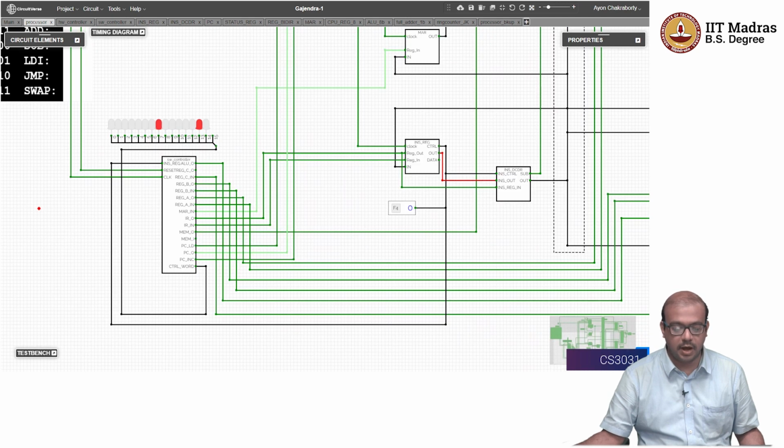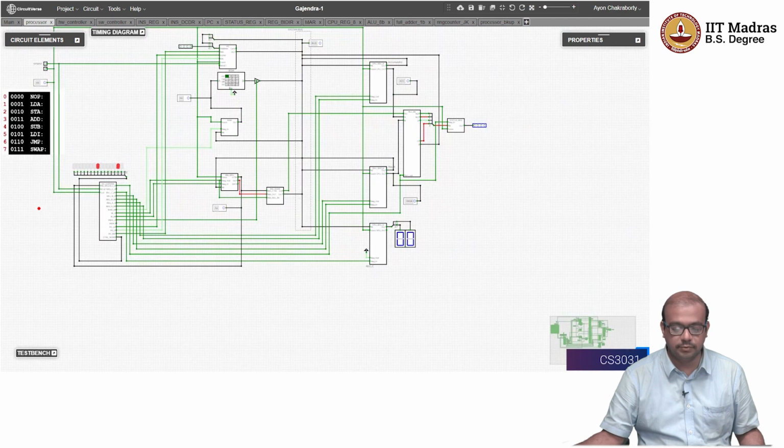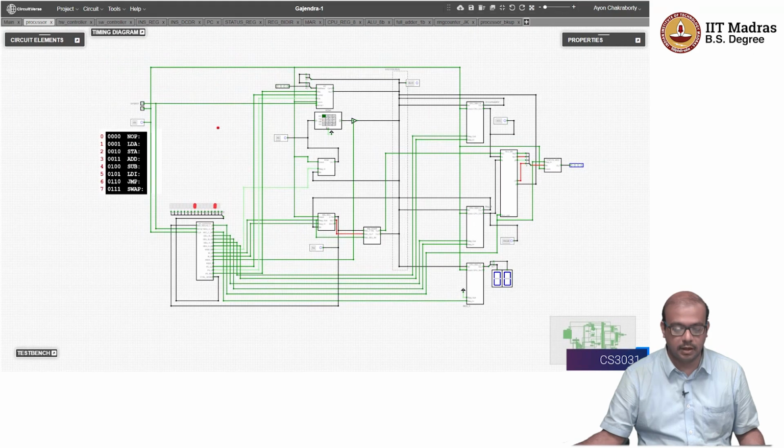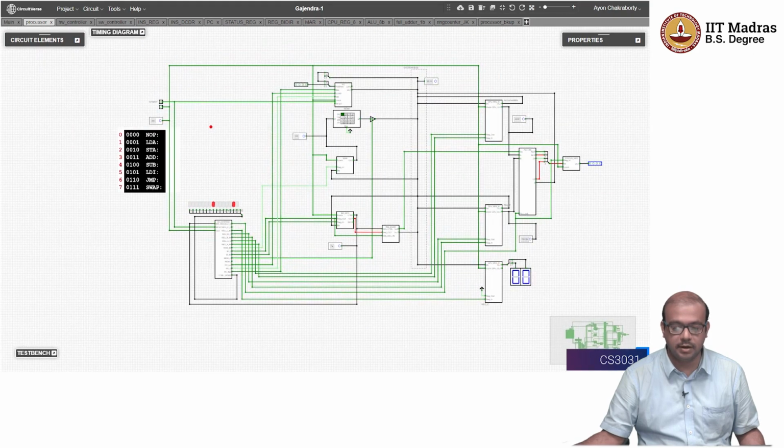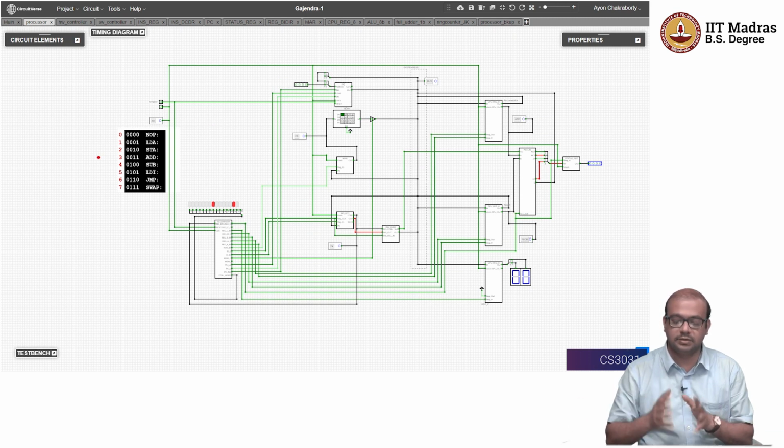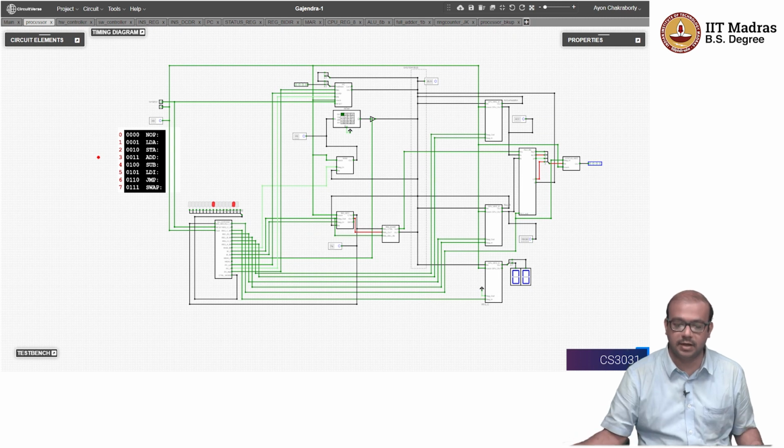Okay, so now coming to the execution of a program, we have to write the program in machine code. There is no assembly code possible here, because I do not have an assembler that takes your assembly level code and converts that into machine code. Of course, that's possible. You have to write an assembler for that, which could be a very simple program in our case, written in Python, for example.